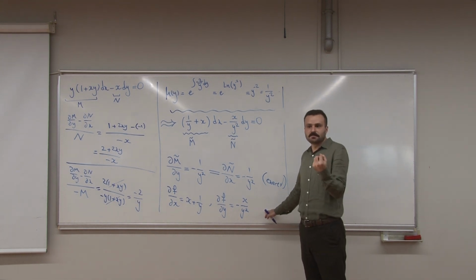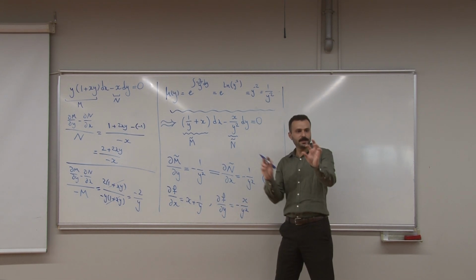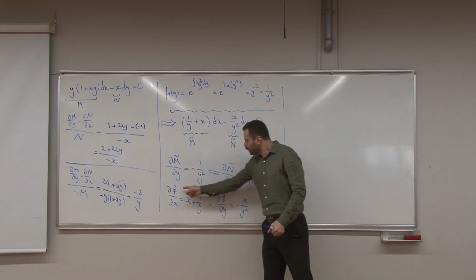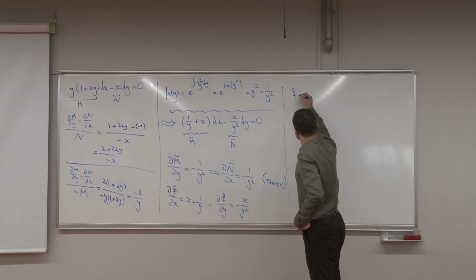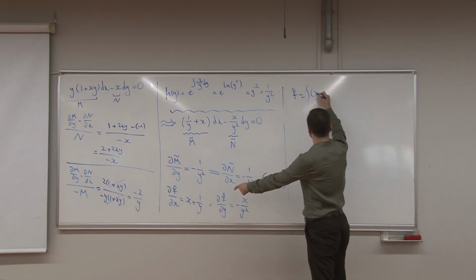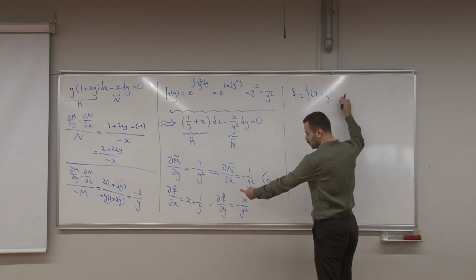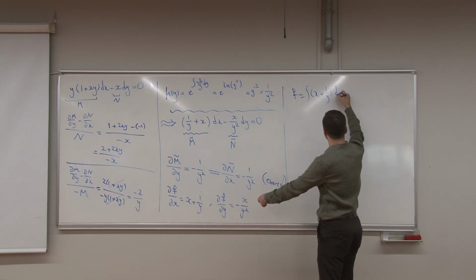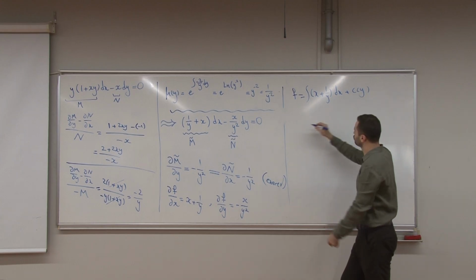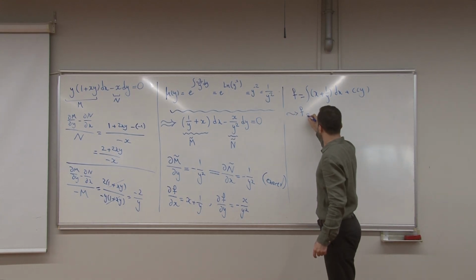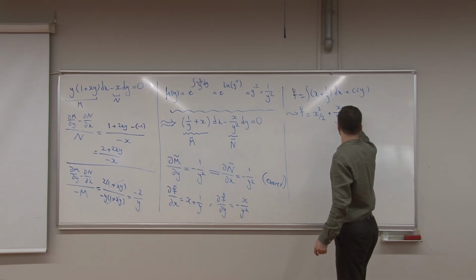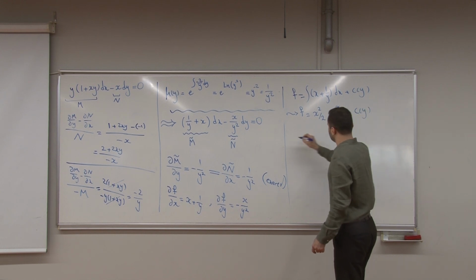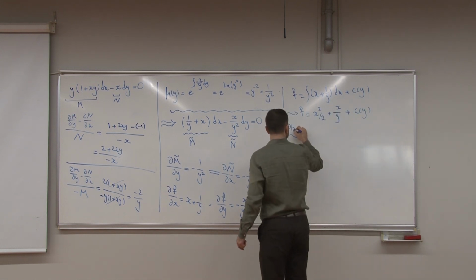What I need to do is just put the pieces of the puzzle together, right? If the derivative of f with respect to x is this, then f is equal to the indefinite integral of that expression with respect to x plus g of y. From here, what do I have? f is equal to x to the power of 2 divided by 2 plus x divided by y plus g of y. Now take partial derivatives with respect to y.